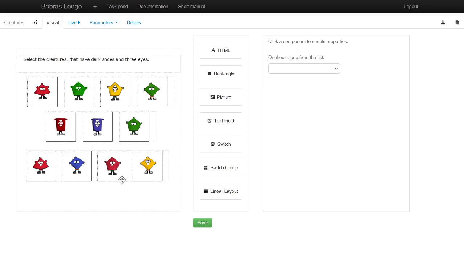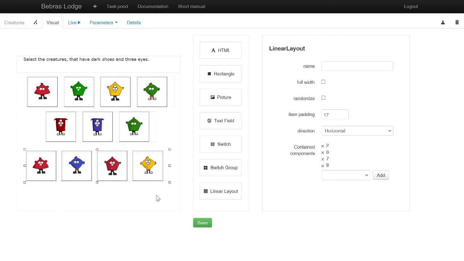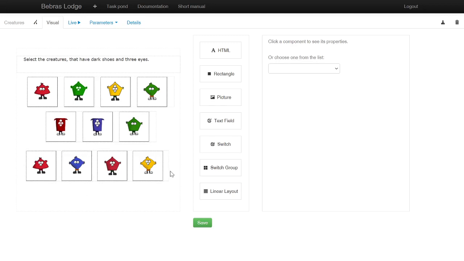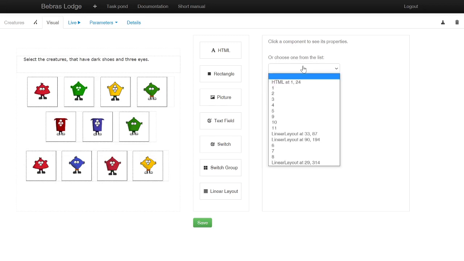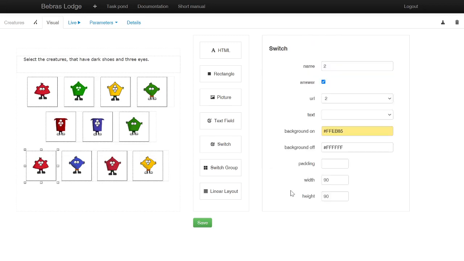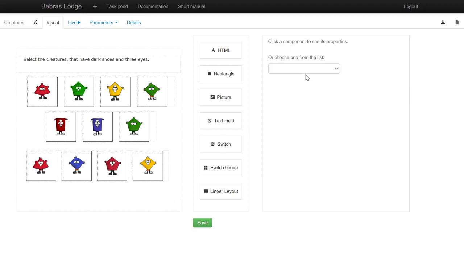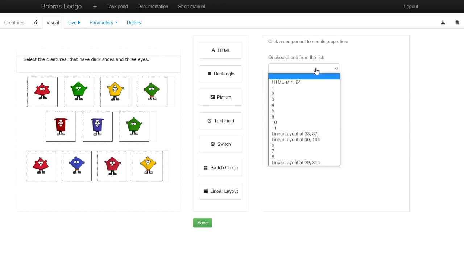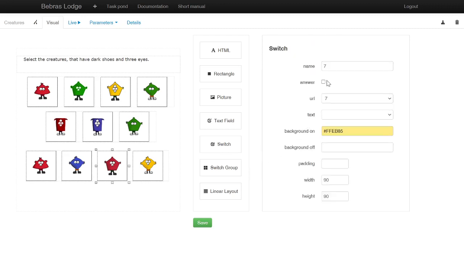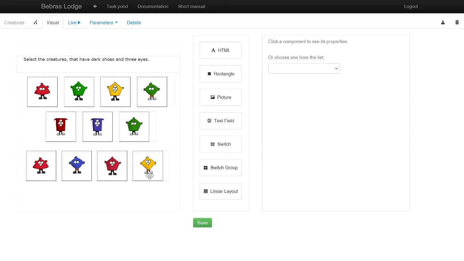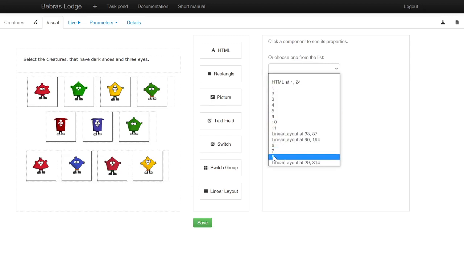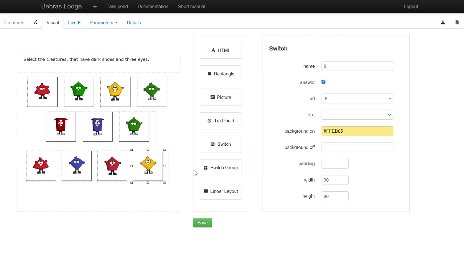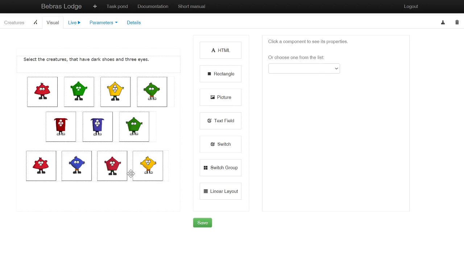Now here, all the displayed elements can be clicked on, and so we need to make sure that they are all included in the answer. So I'm going to check if the elements that I have just added are included in the answer. And this one. Now all the elements are included in the answer.